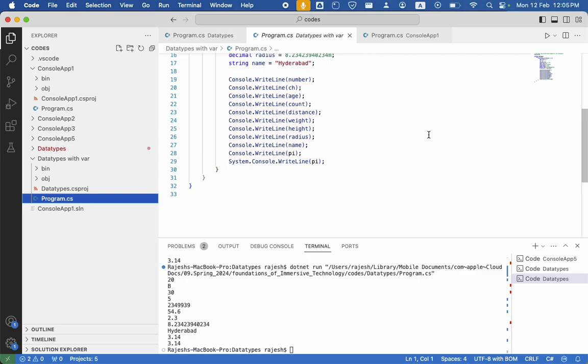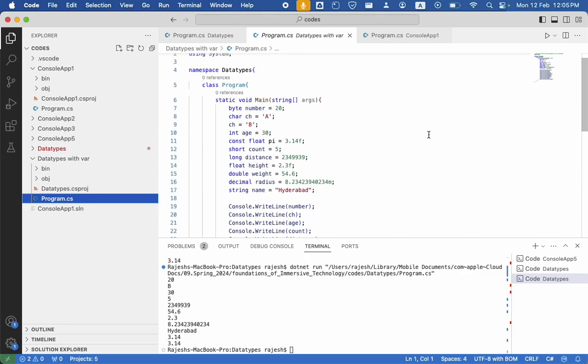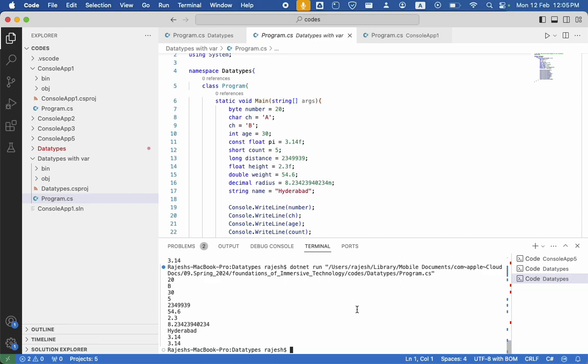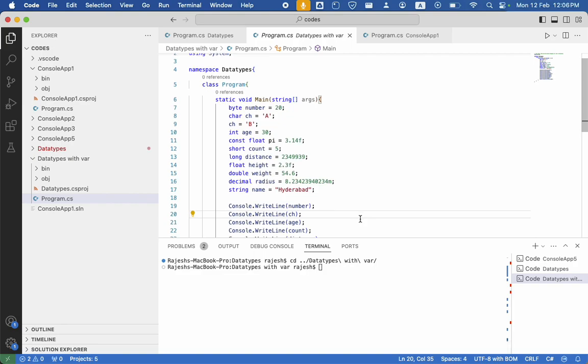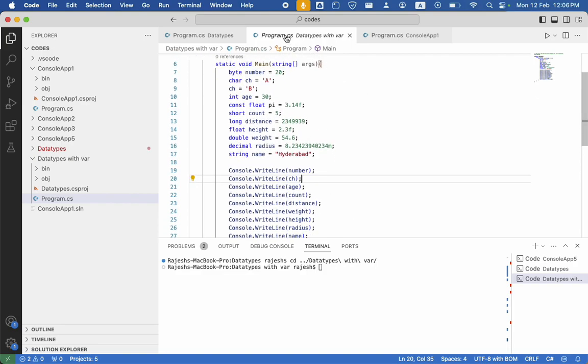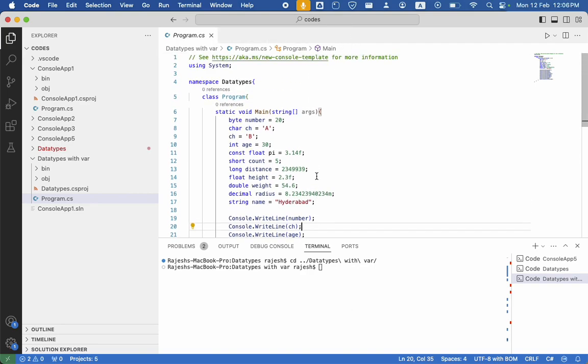I basically copied the previous project into a new project, and let me change this directory also. Okay, now I'm in a new directory. So let me close this.